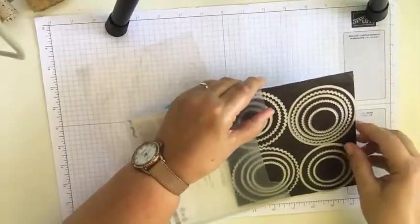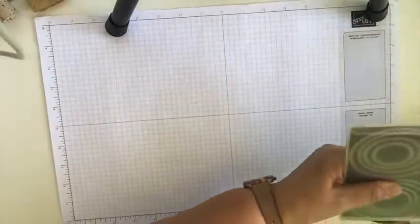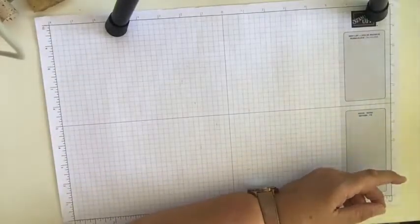All right, so that is a lot of theory. I'm now going to put some of it into practice. I've got a couple of cards to make for you.